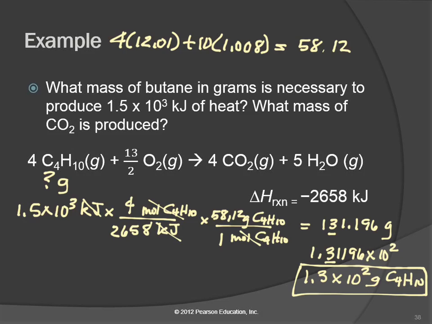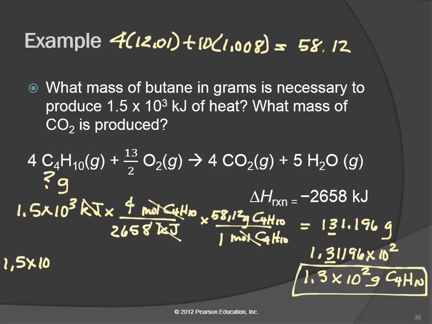And then it's asking what mass of carbon dioxide would be produced when that happens. Well, there's two ways to calculate that that are obvious to me. We could just take this and find the mass of CO2 instead, or we could take this mass and find the mass of CO2. But since we're dealing with the energy here, let's do the energy way. So it's going to be real similar.